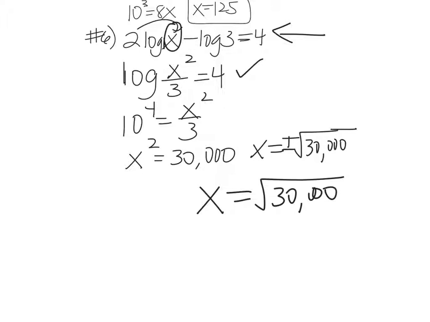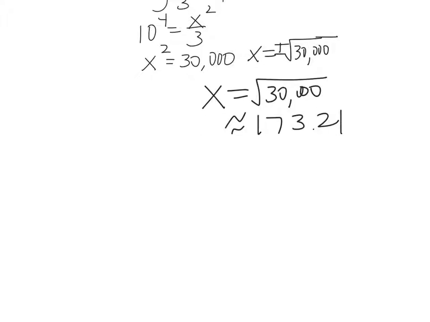There you go. Sometimes I'd rather just leave the answer like this. It looks nicer. It's 173.21. There's only one answer here, okay? So it looked like there were going to be 2. And it's funny because some people will do this wrong and get it right. They'll forget to take the plus and minus square root of both sides, and then they'll get it wrong. I mean, they'll get it right because they didn't. Anyways.